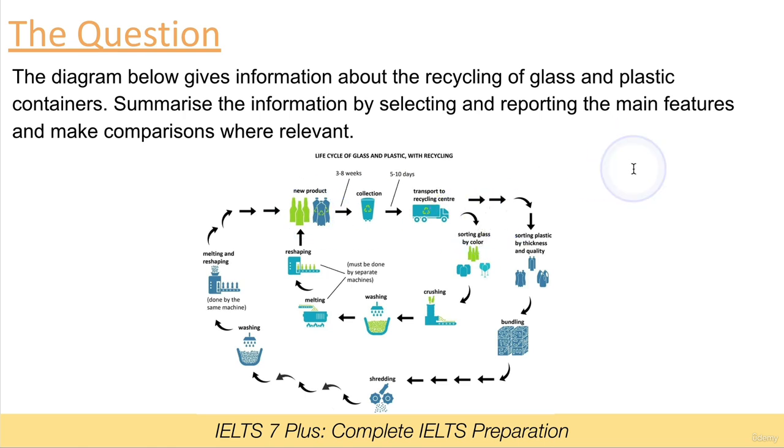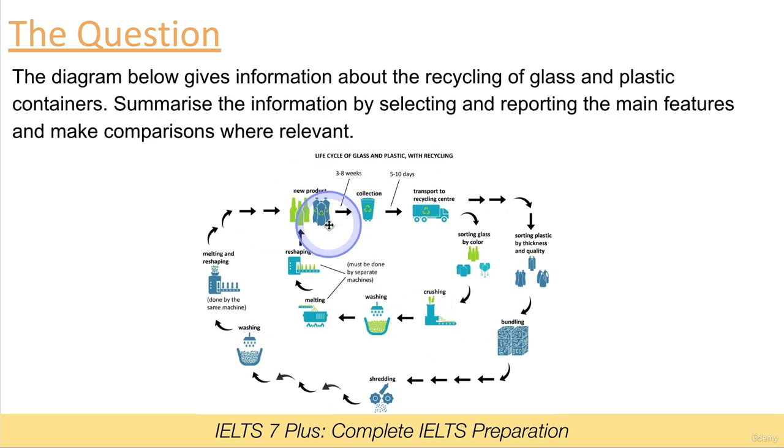So questions to ask yourself to help with processes: is this a natural process or is this man-made? Well, this one here today, man-made. How many steps are there? Well, there's two different processes here, so they have different amounts of steps, but they both start with collection. Is this linear or is this cyclical? And this one is cyclical.